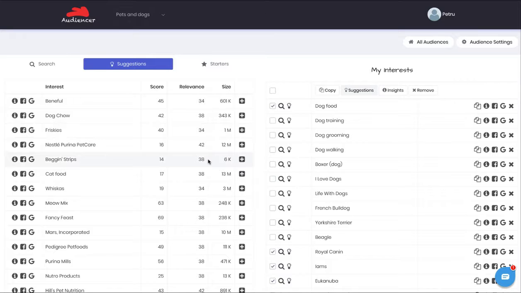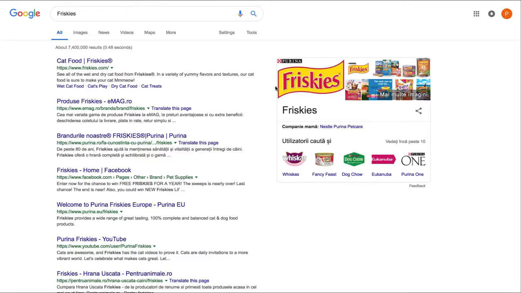So it's obvious here, a dog owner will buy dog food and will be interested in dog food. So if you want to advertise to dog owners, you probably want to advertise to dog food related interests. In our case, I could add Beneful, Dog Chow, Friskies. I think Friskies is more for cats.